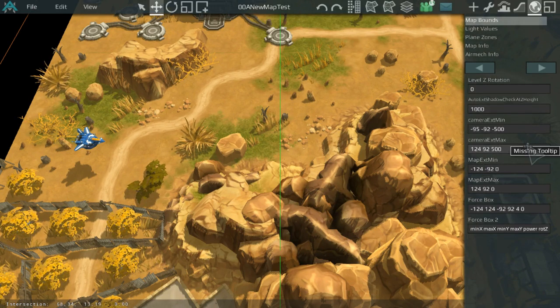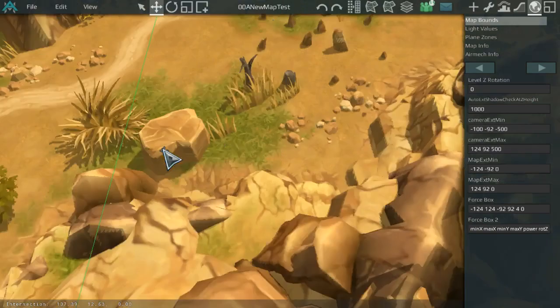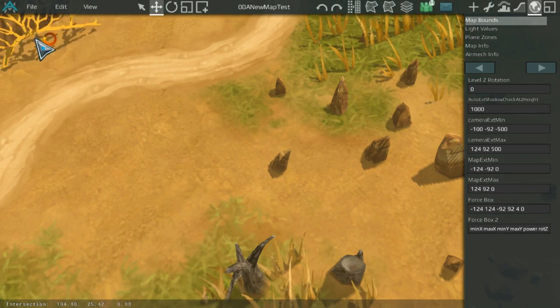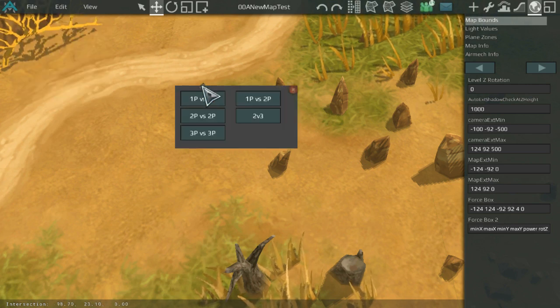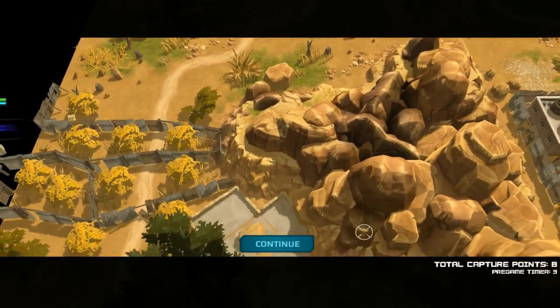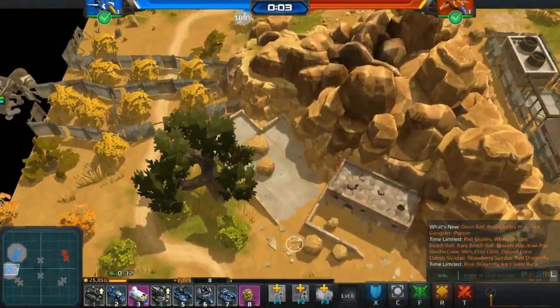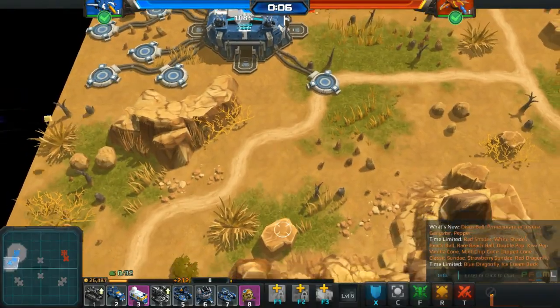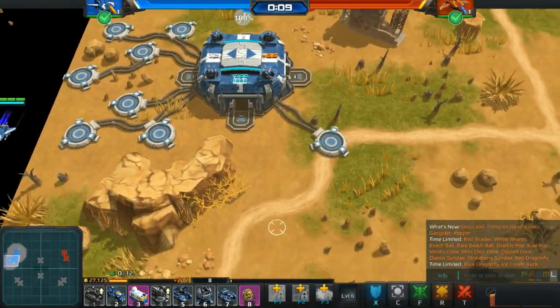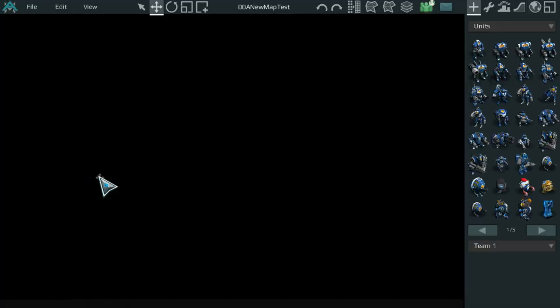You can make the map bounds by brute forcing it like I'm doing right now, or you could simply look at an official map that has kind of the same shape as the map you're making, and use that as a reference to make the map boundaries. But last time I checked, those map bounds haven't changed since they messed with the camera. Oh no, it shouldn't be. It's still cool. Give myself a little more camera.